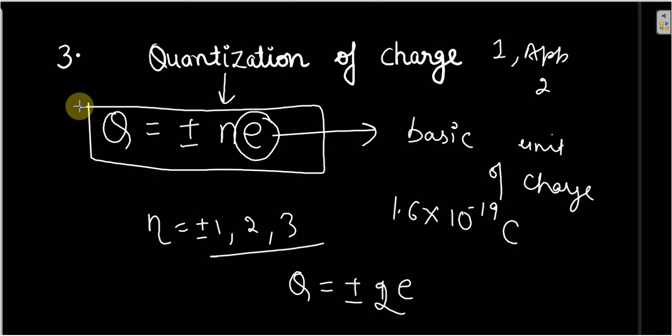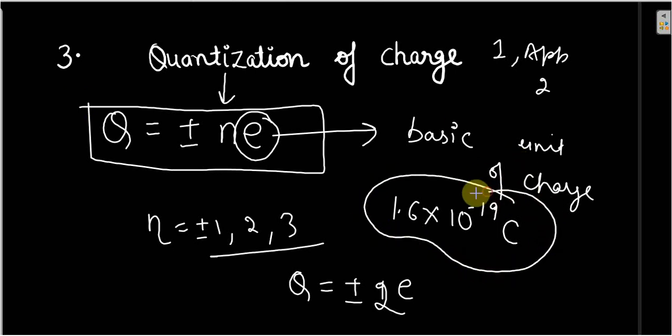So you can say charge cannot exist as a real number like 1.5, 1.2. Charge exists in integral numbers. And the smallest charge that can exist independently is the charge on one electron. From your previous knowledge, you know the electron is the smallest thing which exists inside the nucleus. But this is not true.